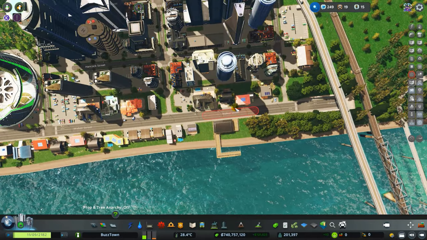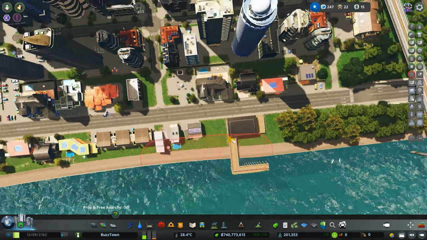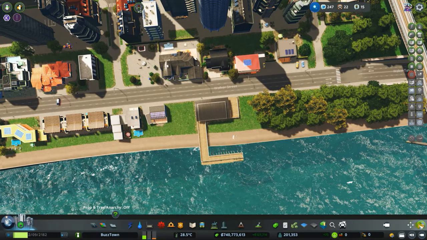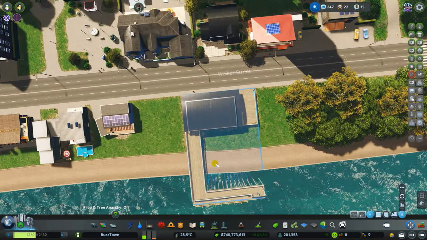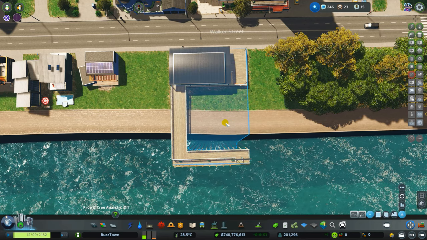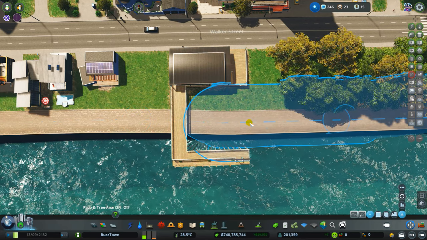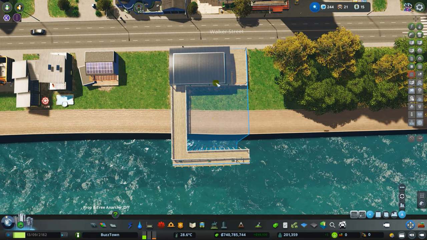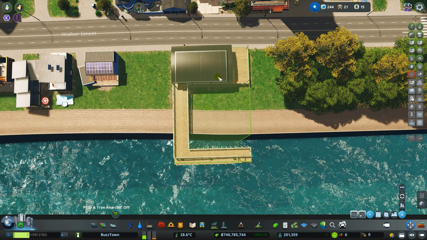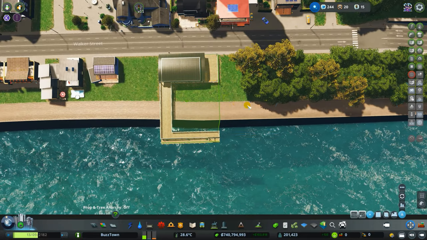I can bring this road closer to the water, or I can bring the water closer to the road. Let's see if I can finagle a little bit with the quay wall. Let's see what we can get out of it, if that is even possible to select. That will not work. Oh my gosh, I probably destroyed all this stuff now.